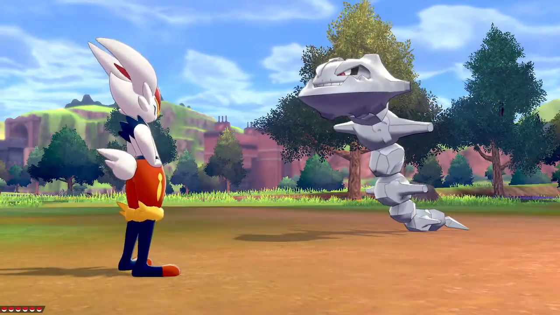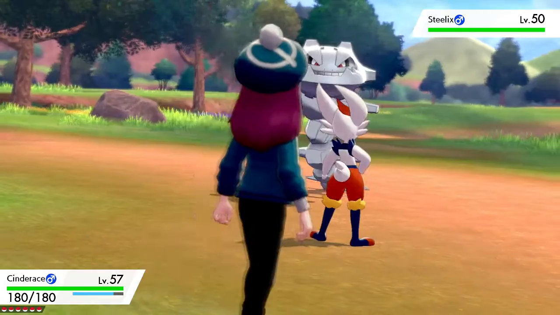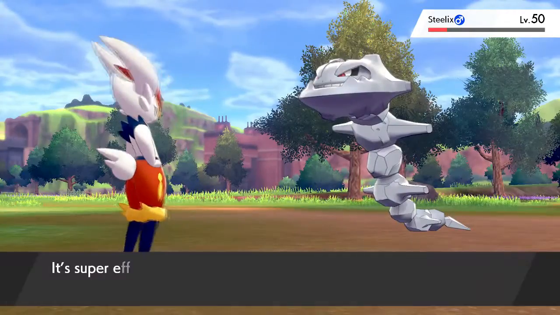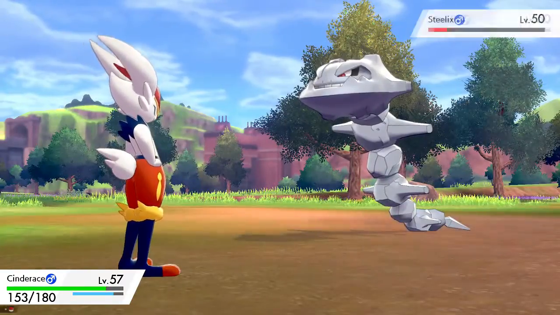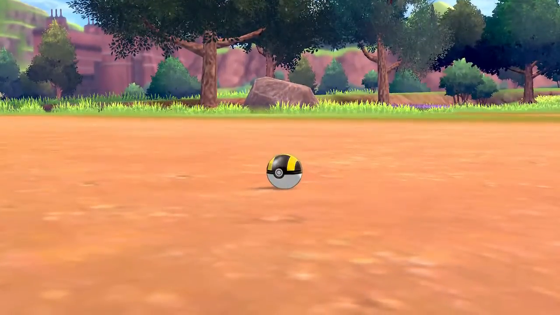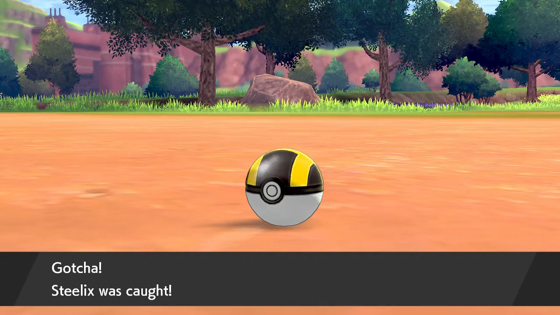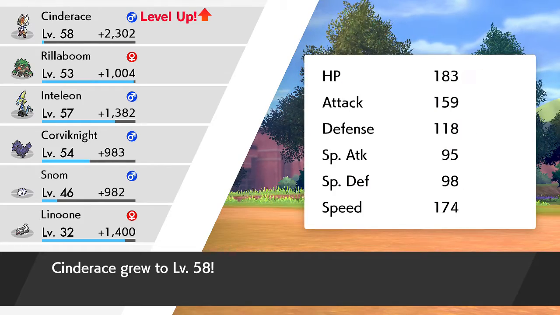So this is going to be a tough call because Pyro Ball won't kill it. Double Kick won't kill it either, but it'll drop it a little bit. Whew. Fireball got very close to killing it actually. Slam. Alright, he's in the red. Let's go Ultra Ball. I'm not gonna lie, I'm really glad I bought like 50 of these. I'm gonna need to buy about 50 more. There's 1, 2, 3, and a click. Steelix was caught. Cinderace is level 58.